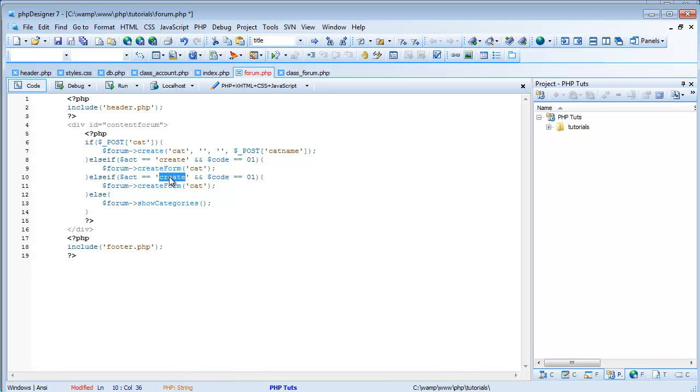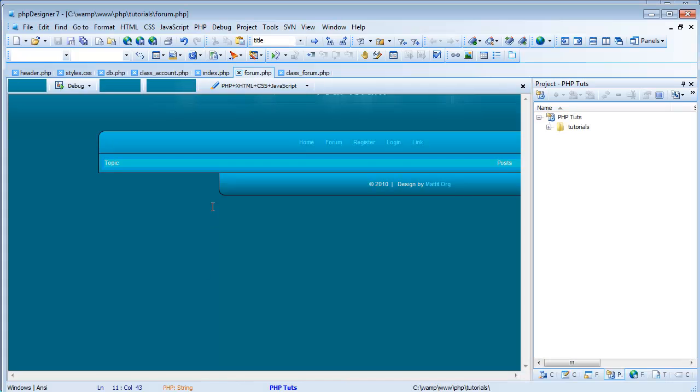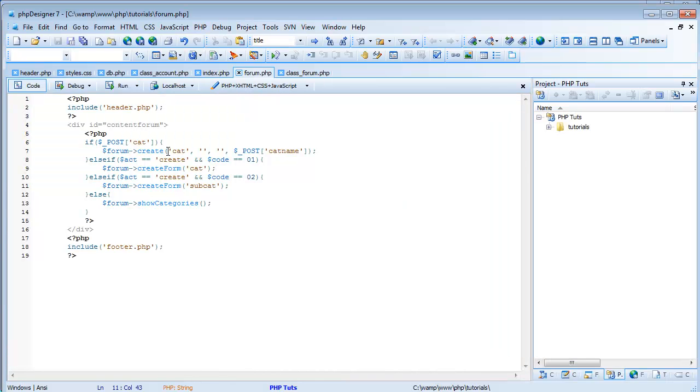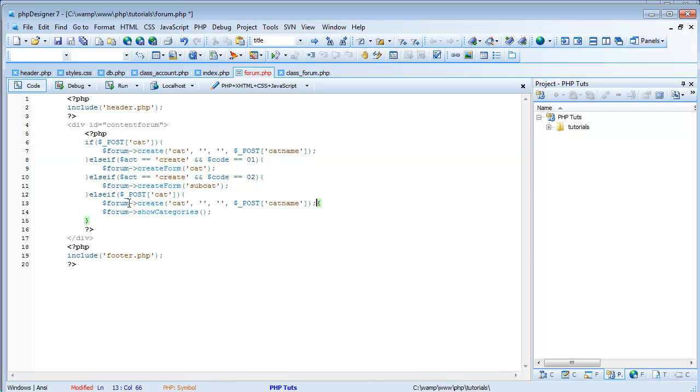And we're going to change act equals to create, and code equals O2, and that's going to be subcat. I'm going to save this. Oh, and also, we do need another else if post else.